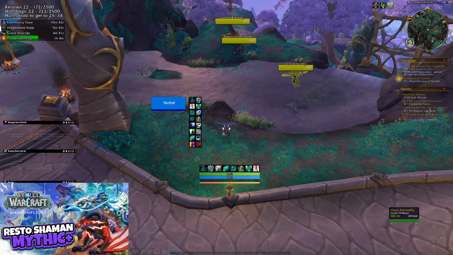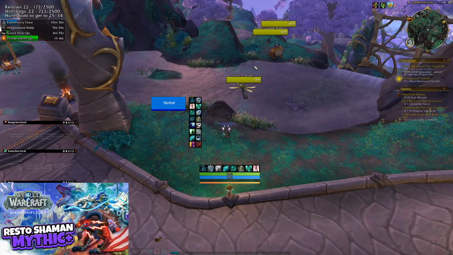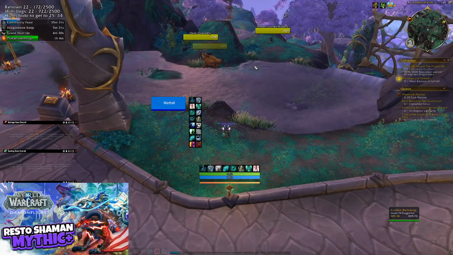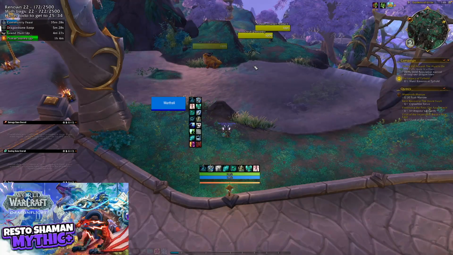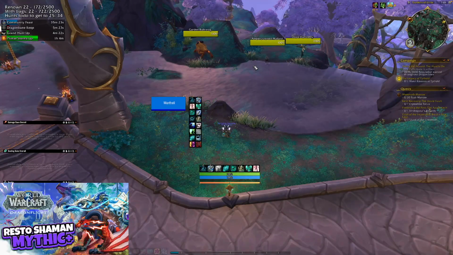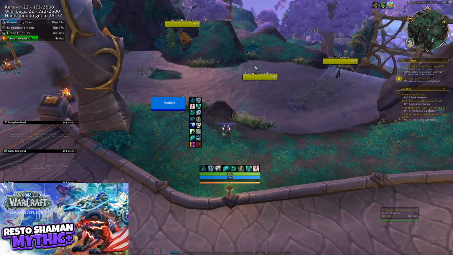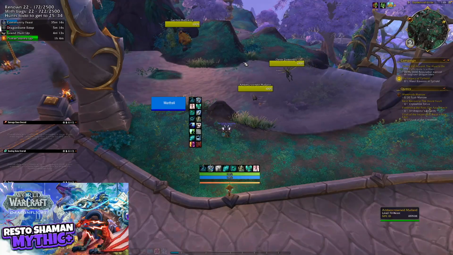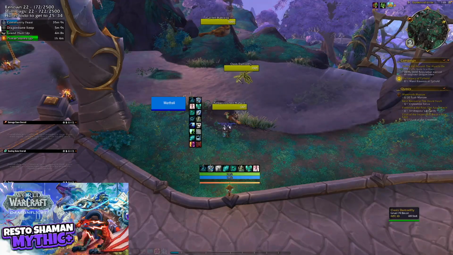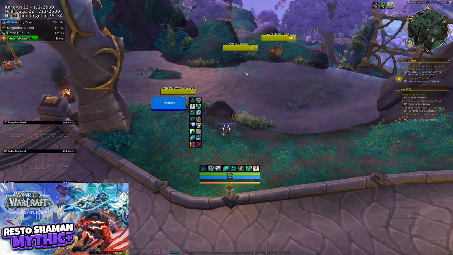So you can see that mine are much thicker than default. I started out with thinner nameplates because I think that the thinner nameplates look a little bit better and a little bit nicer. But what I found is when you're actually in a dungeon and there's a lot of mobs nearby and there's a lot of casts going off and you as a shaman have to kick, it's better to see clearly which mobs are casting what and how much health the mobs have. So for me, I made them a little bigger so they're very clear in terms of who's casting and the health of everybody.